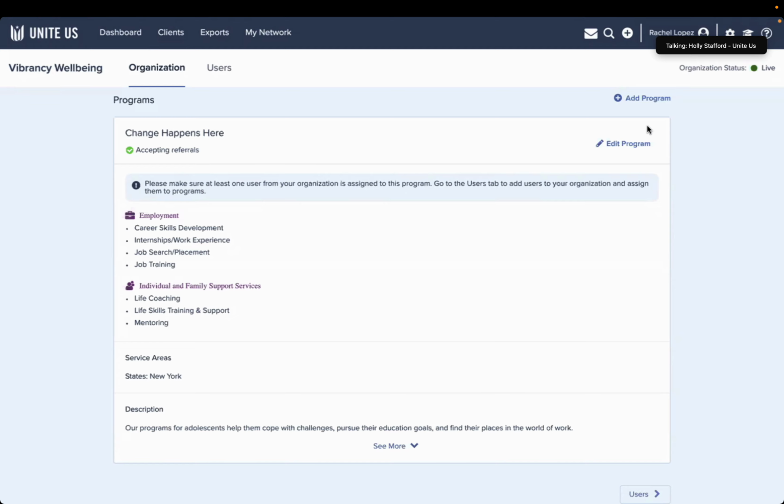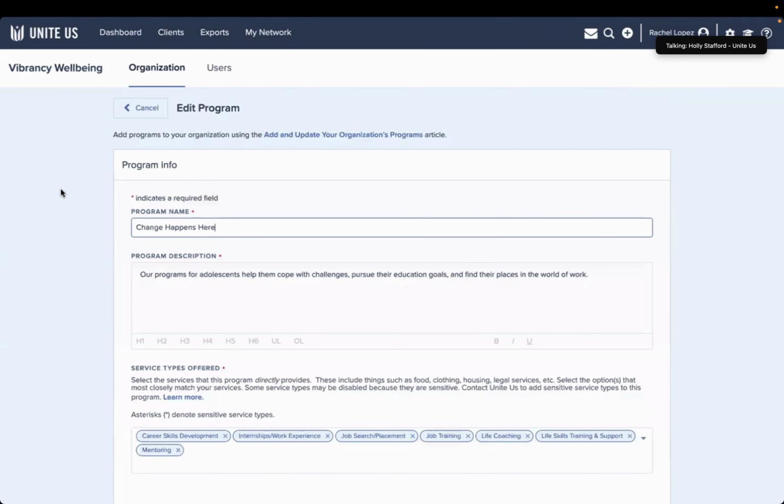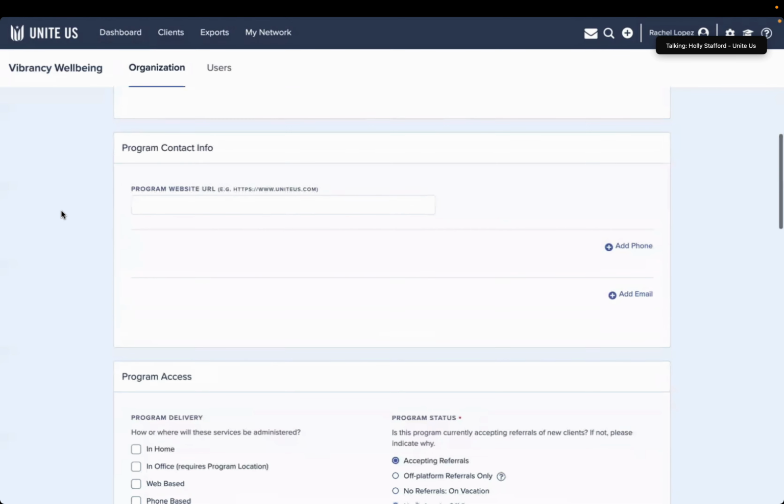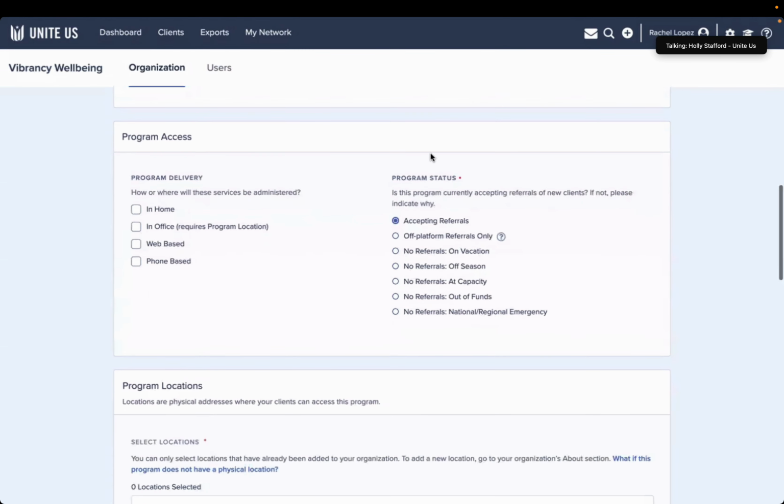And if you click edit program, the only thing I'm going to show you how to edit, because on these payments programs, you don't want to edit like the name or anything like that. But the one thing you can do here is if I scroll down, I have program status in the program access. You see that right now this program is accepting referrals.